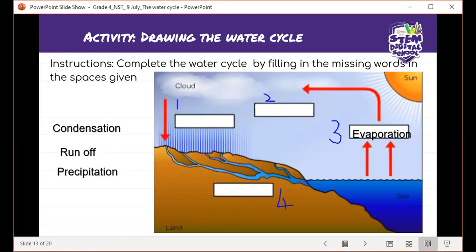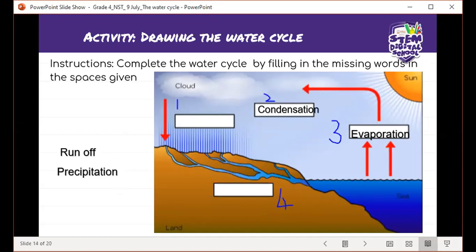So where do you guys think condensation would fall in? Is it number 1, 2, or 4? Okay, so I see Siabonga says 2, Michaela 2, Darish 2, Zoe 2, Arabila also says 2. Okay, Dante 2. Okay, so I see a lot of 2s streaming in the group chat right now. All right, beautiful. Okay, so let us see if indeed condensation is number 2. And that is correct, guys. So condensation is number 2.